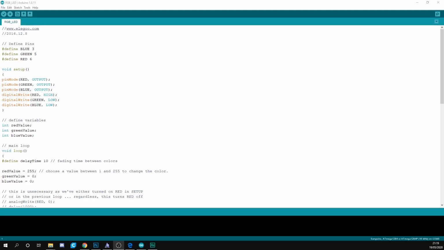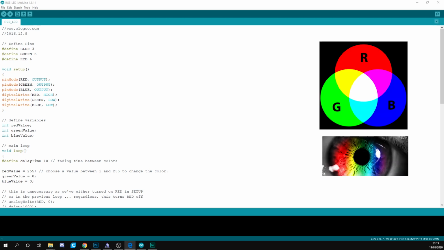Okay, so we're going to have a look at the sketch, but before we do, we need to be aware that this works using RGB, so red, green, blue. The reason that you can mix any colour you like by varying the quantity of red, green and blue light is that your eye has 3 types of light receptors in it, red, green and blue. Your eye and your brain will process the amount of red, green and blue and convert it into a colour of the spectrum. So in a way, by using these 3 LEDs, we're playing a sort of trick on the eye.